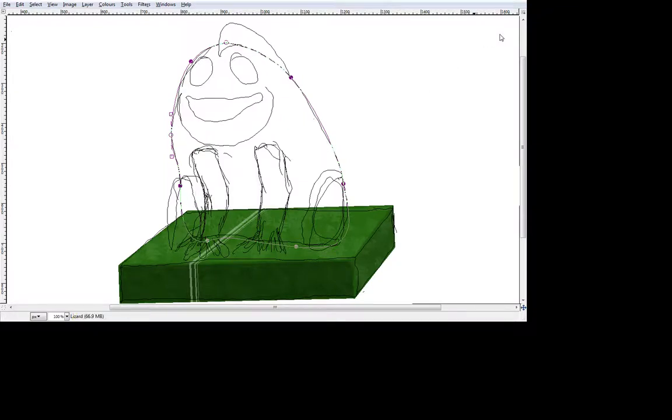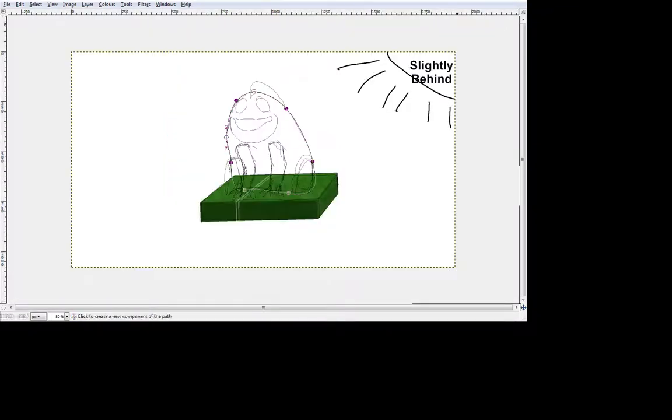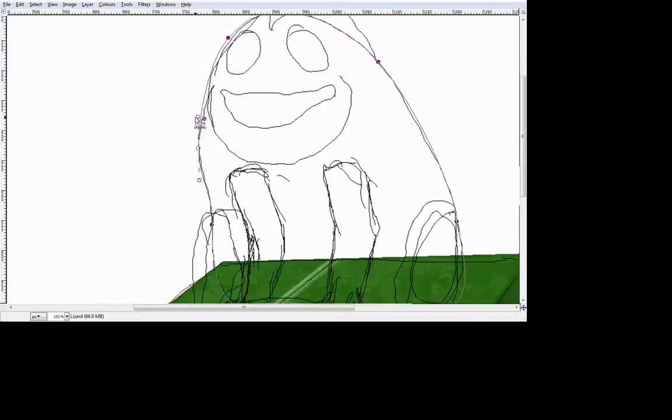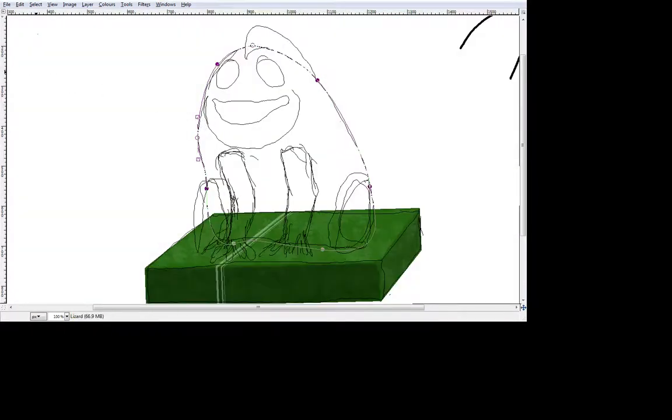Where's that sun? Bring back the sun. Slightly behind. But only slightly. Not a lot. Okay, so I need to decide on a color. And the color should be a dark green. Because this is going to be a lot of green here. Why? Well, I'm not going to tell you yet.